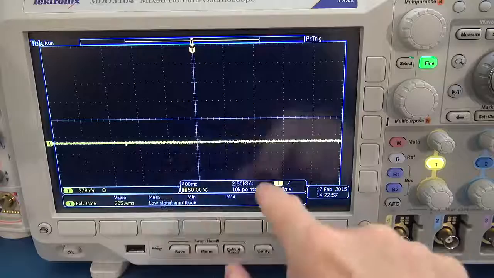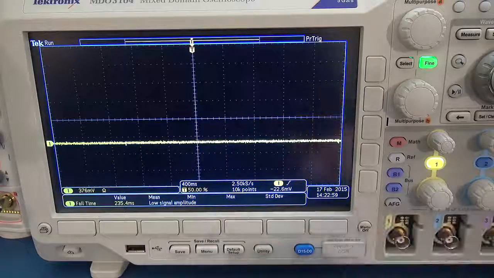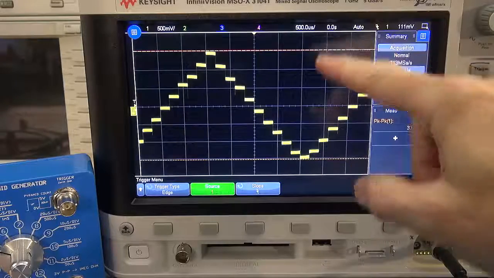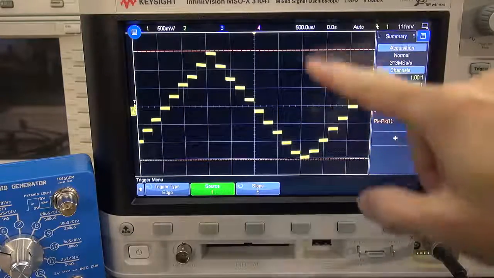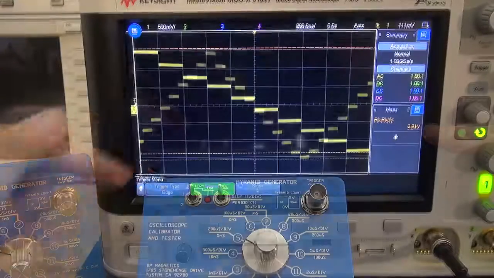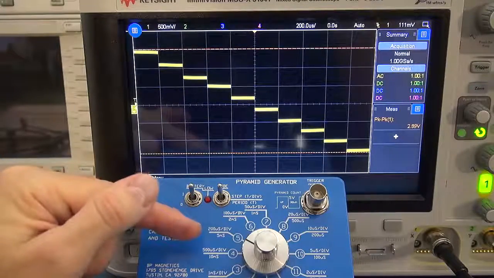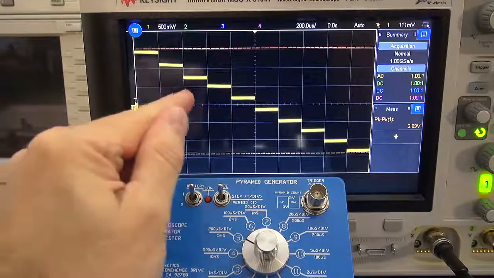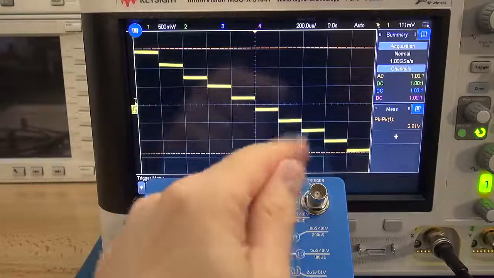It's occupying real estate where your signal could possibly be displayed. If we take a quick look at the test signal to confirm whether the amplitude is within calibration, it should be 3 volt peak to peak, and with the measurement, certainly close enough. Now checking the time base, we've got the test signal set to 200 microseconds per division, and those steps match up perfectly with the time-based graticule, so no problem there.